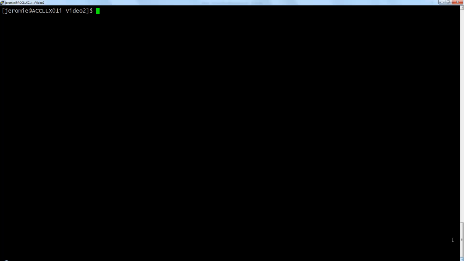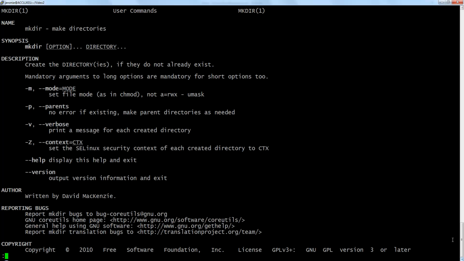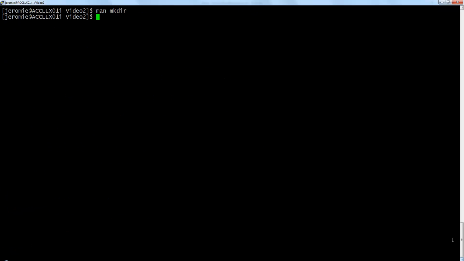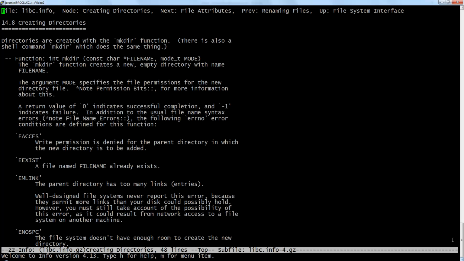The most common of these is the man command, short for manual. To look at the man page for the mkdir command, we type man space mkdir. This gives us a lot of information about the command, including letting us know that the -p option is used to create parent directories. The man pages built into Unix are an incredibly helpful tool, and you must learn to use them if you hope to master the operating system. Press the letter Q on your keyboard to exit a man page. The other major source of help built into the command line is the info command. There are some commands where the info page will be more helpful than the man page, and vice versa. It's good to be familiar with both.